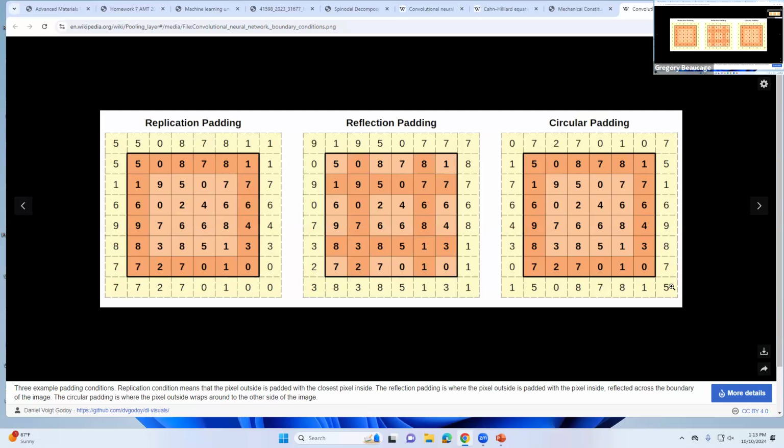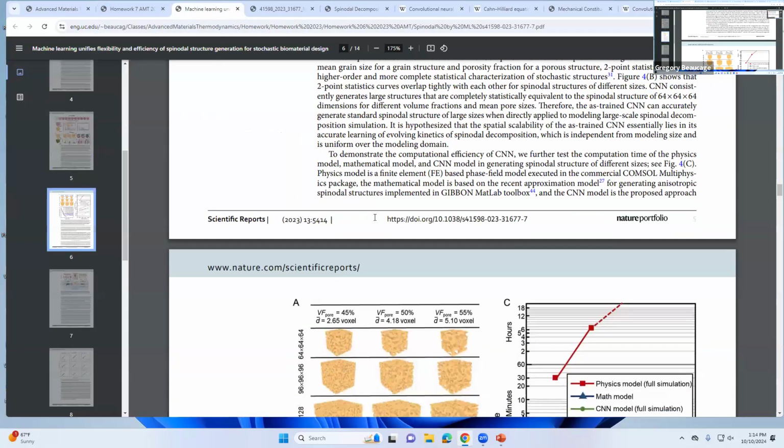So it's 0 5 here. It goes that way and that way, and it goes in 3D. This is a problem when you're trying to simulate things. You can only simulate a little box and you want to have a whole building, so you need some way to repeat it, to tile it. There are different ways: replication, reflection, or this circular. So he's using circular. That's one thing he's doing here.